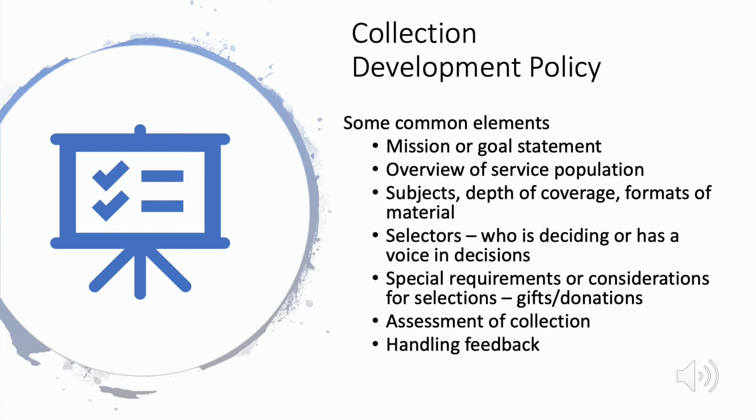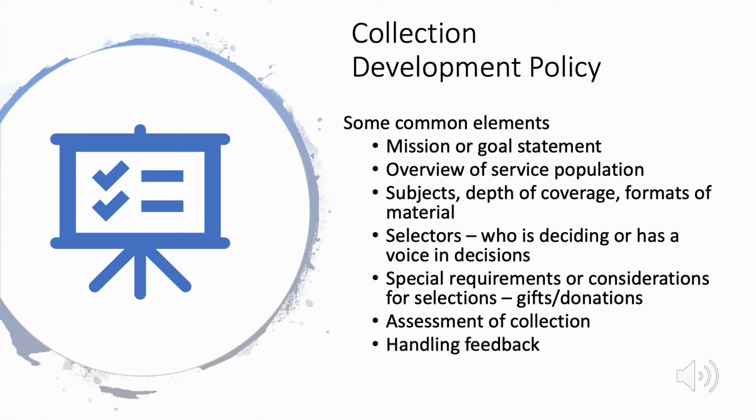Collection development policies guide libraries in their decision-making when they're adding materials to their collections. Once again, each library is unique, but there are some common features that we should see in a strong collection development policy. There should be a stated mission or goal of the library or even the policy itself. Having a mission or goal statement outlined in the policy provides focus and clarity as to what the library is trying to accomplish through its collection.